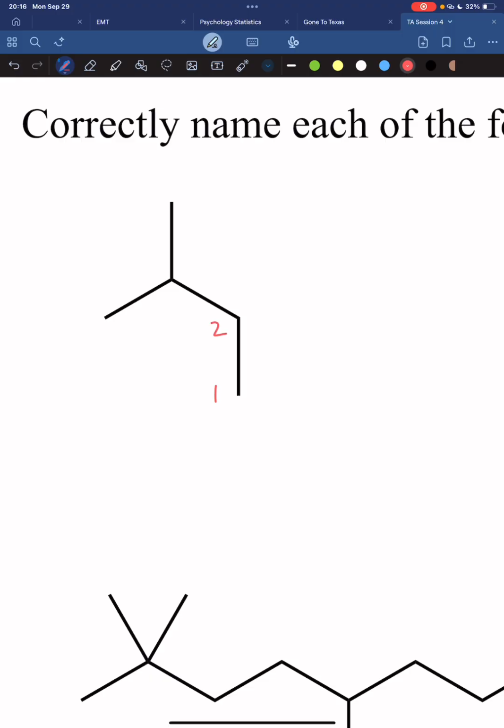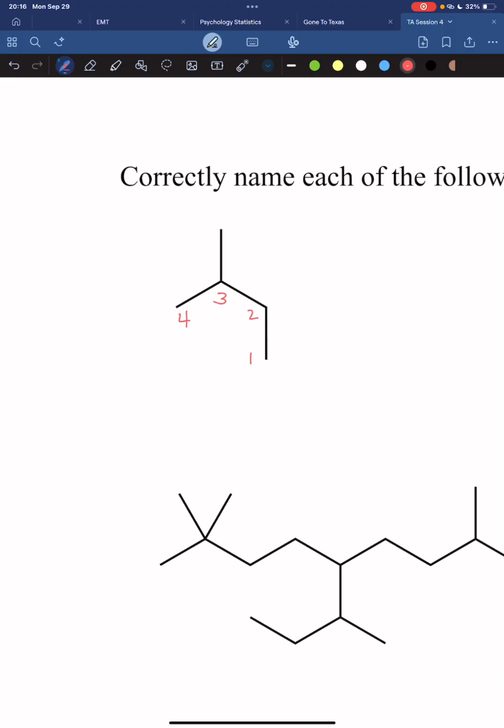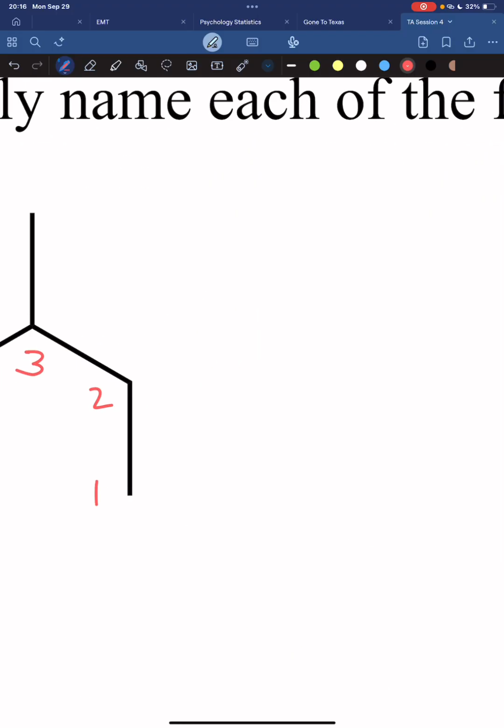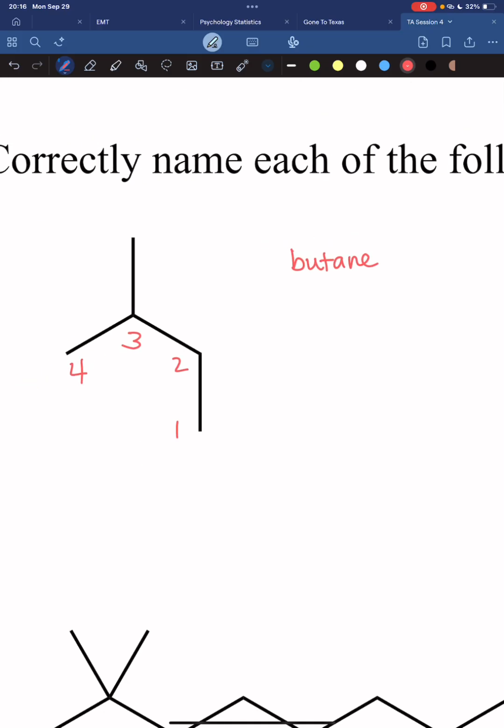So I'm gonna make that a little bit neater on the bottom. So I have 4 carbons here. What group is going to be 4 carbons long? That's going to be our butanes. So we know our parent name is butane, something butane. Now we're going to go find our substituents. So we only have one substituent here, which is that, what is it? Methyl group.